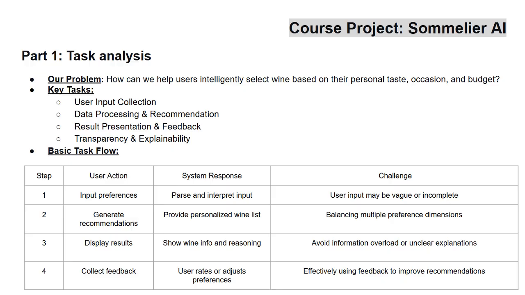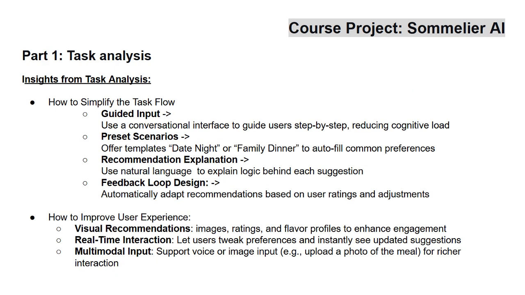For example, in the first step, the user action is inputting preferences, and the system will parse and interpret the input, and the challenge there is that user input may be incomplete. For the task analysis, we are thinking about how to simplify the task flow. For example, for guided input, we can use a conversational interface to guide the user step by step.